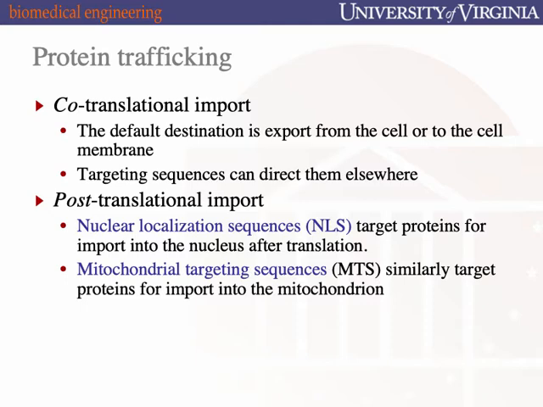I have a couple slides dedicated to nuclear localization sequences and other sequences that regulate nuclear versus cytoplasmic localization of proteins. Mitochondrial targeting sequences are also an example of post-translational import, not quite as dynamic as the processes that I'll describe to you on the next couple of slides, but similar in that they're encoded in a linear amino acid sequence of proteins after they've been translated.